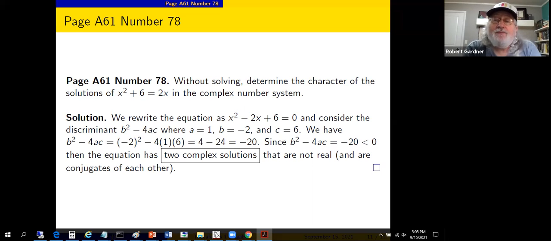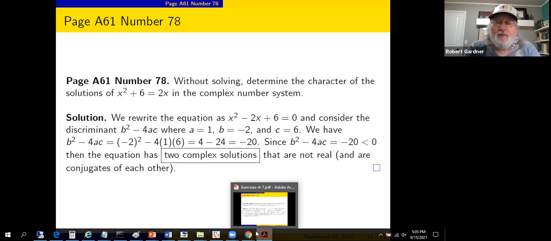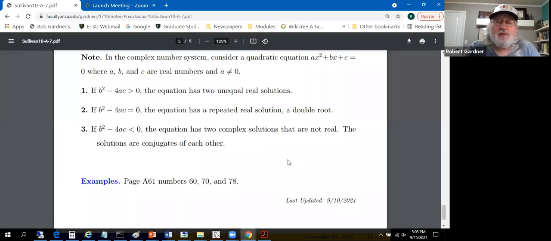Previously, we would have said no real solutions. Well, that's true if all you're going to do is talk about real solutions. But in this case, there's two complex solutions. In fact, the two solutions will be conjugates of each other, as we've observed in a theorem, and as we've seen in a couple of examples. When you deal with real coefficients in a quadratic set equal to 0, if you get complex solutions, they come in conjugate pairs. And that takes care of this appendix.